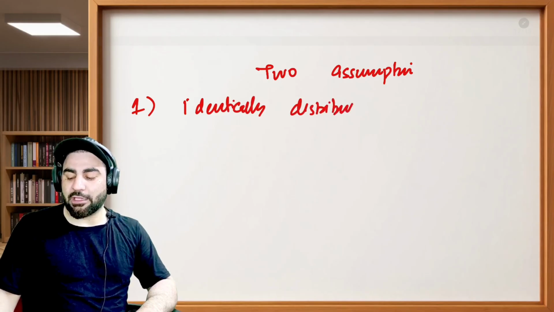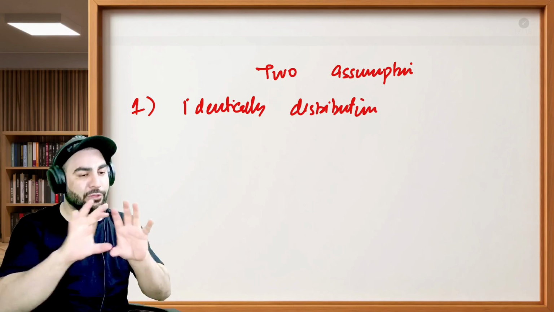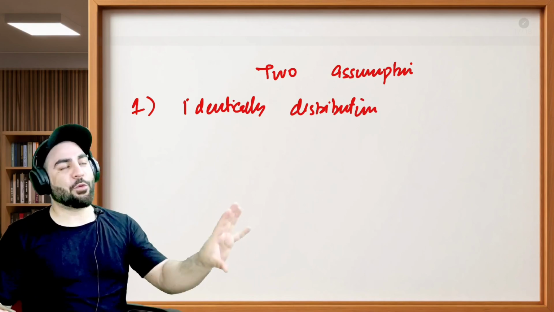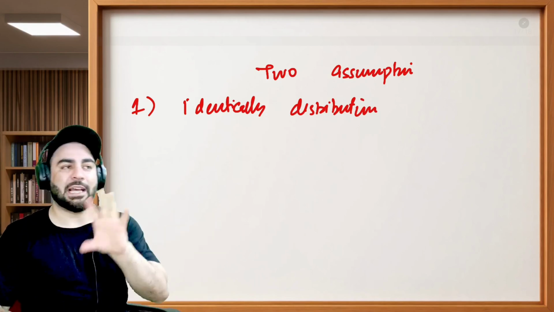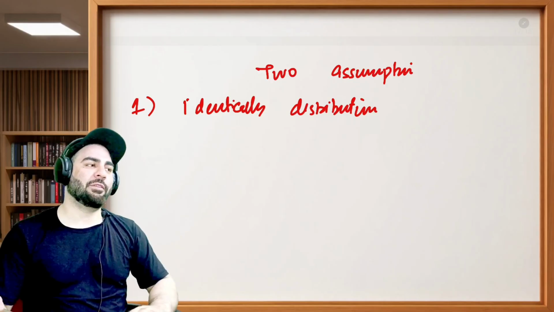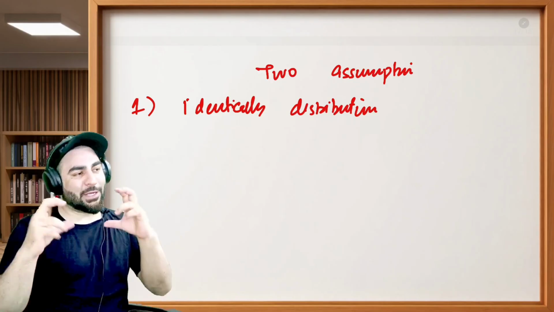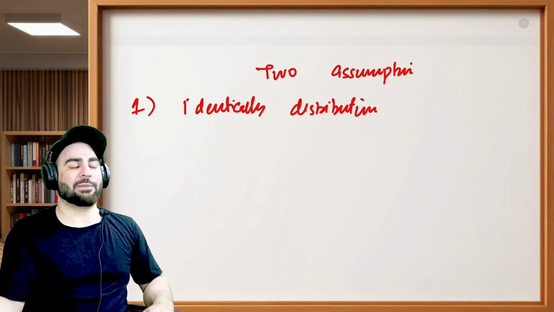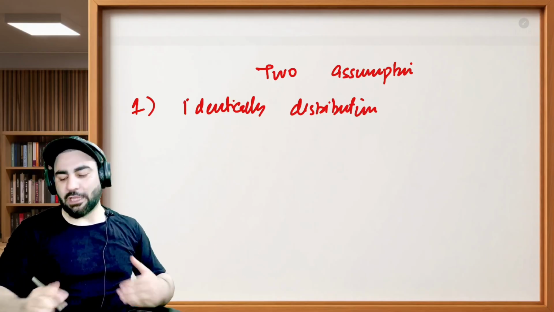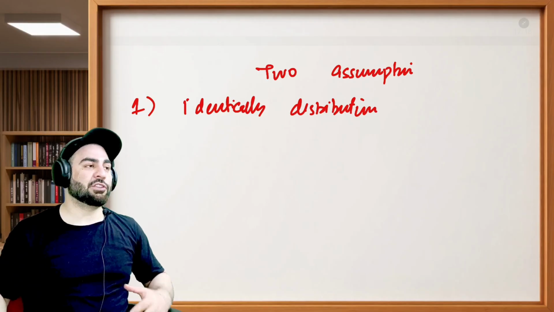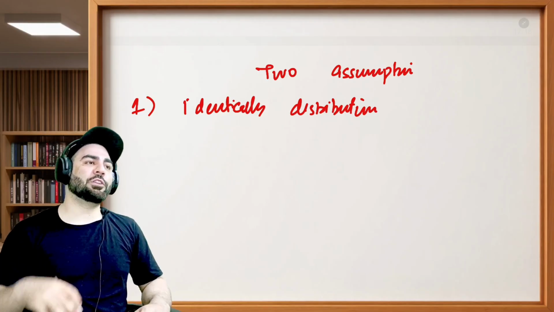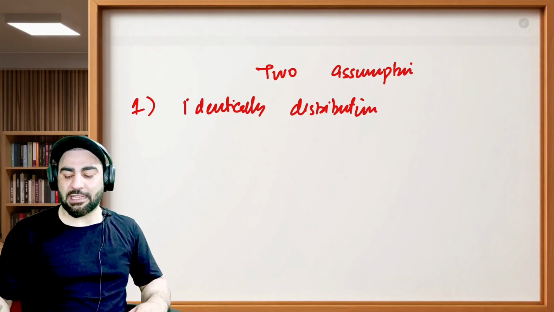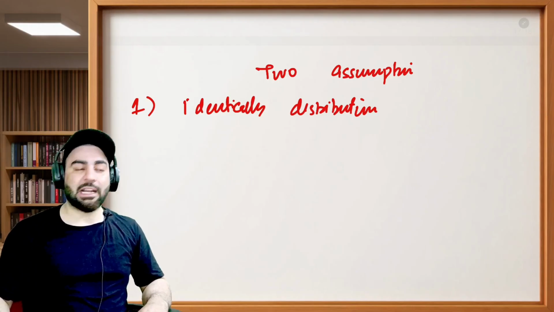What is the meaning of that? The meaning is that the distribution is not suddenly changing. When you take one point and then the other point, it also comes from that same distribution. As I usually give the example, when Nokia phones were trained on European people and then tested on, suppose, African people, the distribution is not the same. So that's not identically distributed. If you train a model on one distribution, you should also test it on the same distribution. That's the first assumption: your data points are identically distributed.